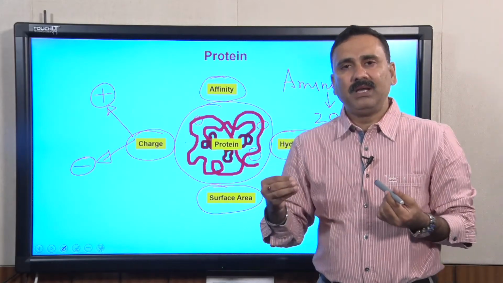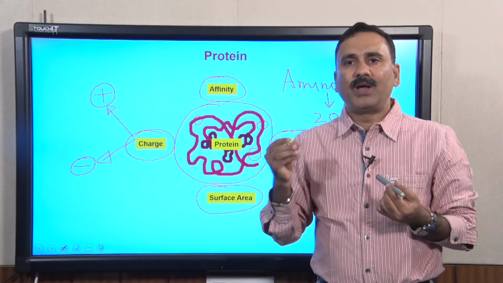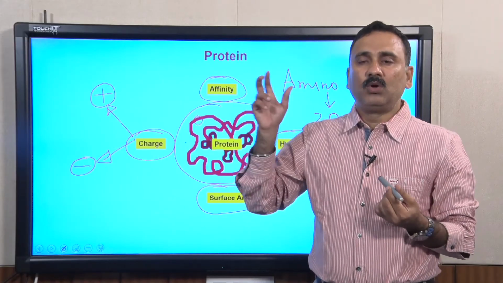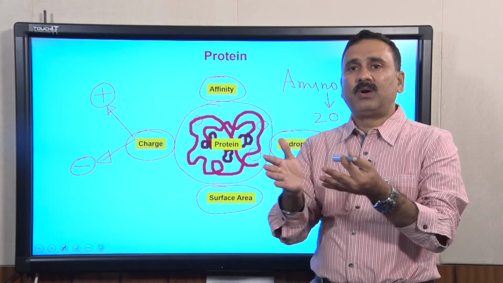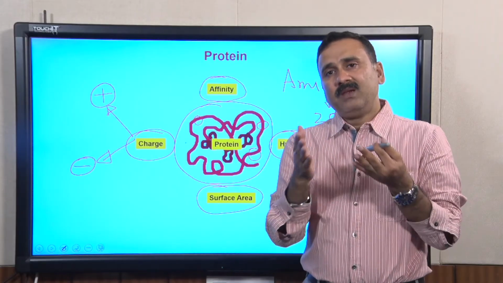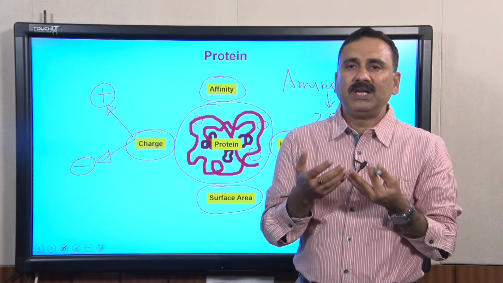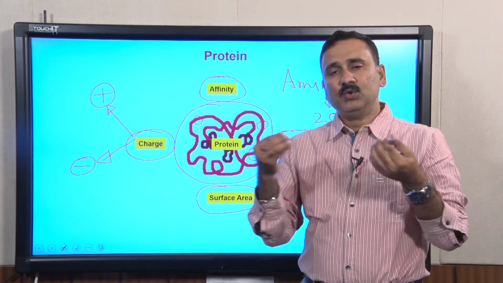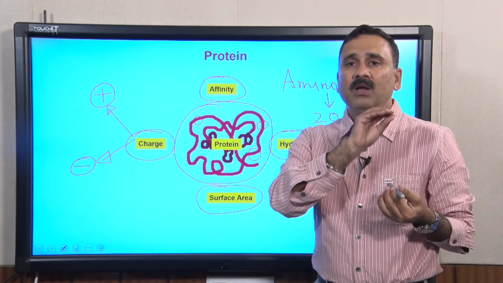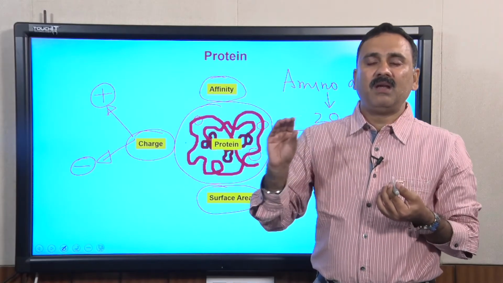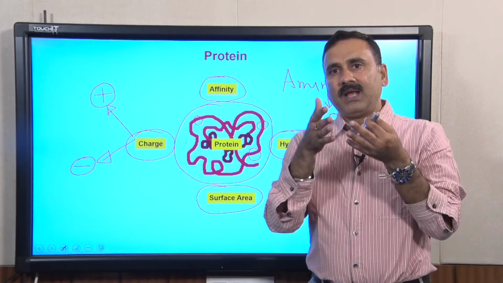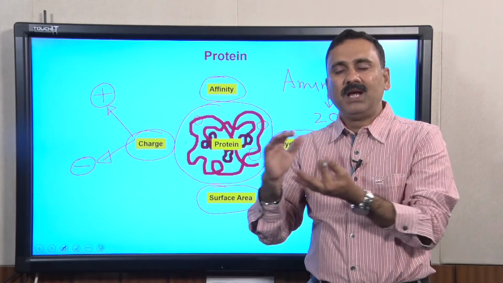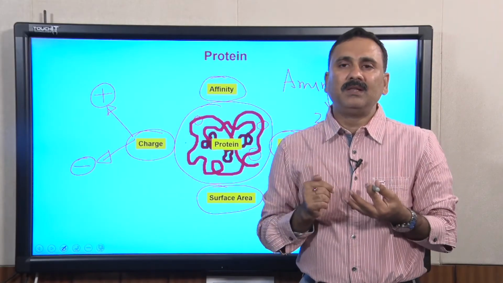One of the classical examples is the single stranded DNA binding protein or helicases. The single stranded DNA binding protein binds to the nucleotides when the DNA is going through the process of replication. So, if you remember, when the DNA is preparing for replication, the DNA unwinds and is separated into two strands, and these two strands are then coated by the single stranded DNA binding protein, so that the DNA template is freely available for the primer to come and sit, and that is how it is going to synthesize the new strand.